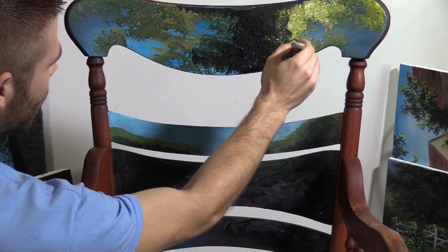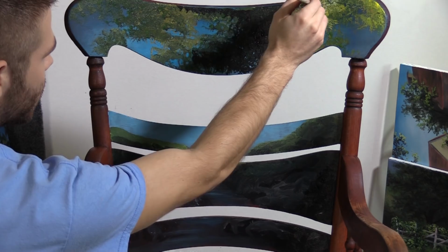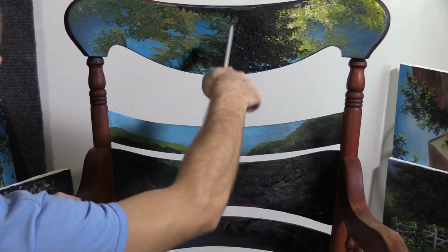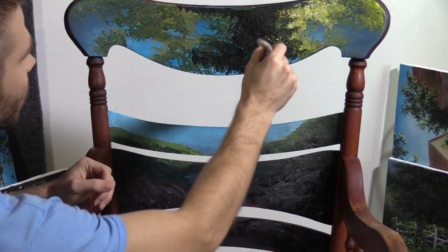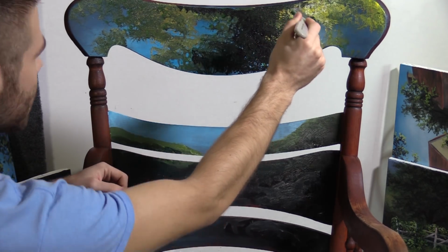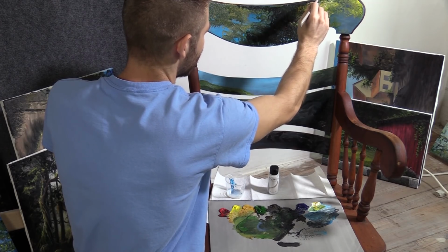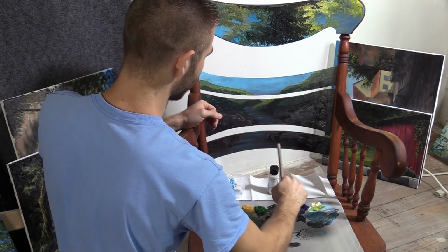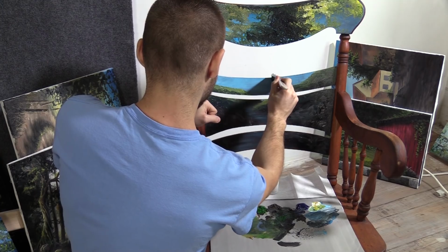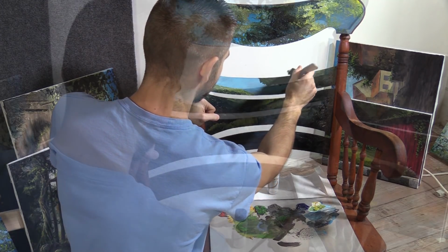I like this. I'm doing a lot of this quickly with this brush stamping. And so obviously we don't want to leave it like this. I can draw inspiration from all the paintings around me. That's pretty easy. We can just simply break these up with the angle filbert or whatever we want to. Just break them up real good. All right, let's keep going. Some trees down in here.